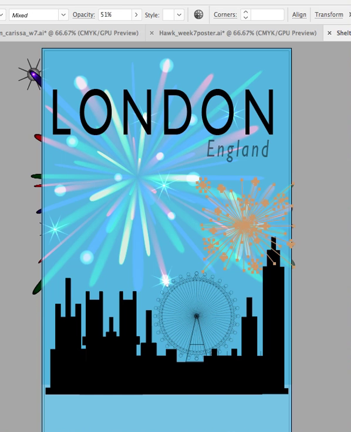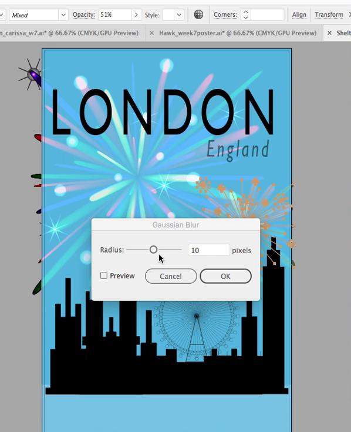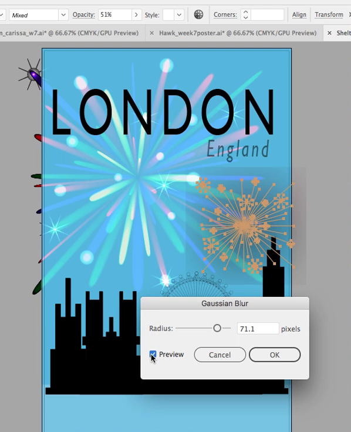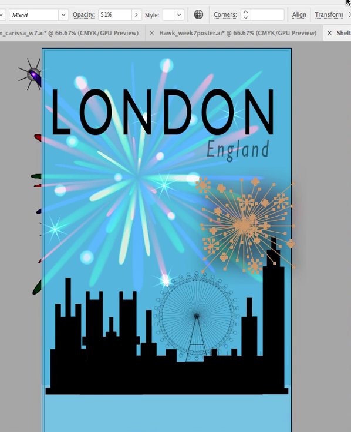You could try blurring the background ones too a little bit. Then that will also make it recede. It doesn't, oh, I don't know about that. It's hard to preview it when it's selected. That's one thing I don't like about Illustrator. Yeah, shoot. I'm going to say okay, but I'm going to undo it.